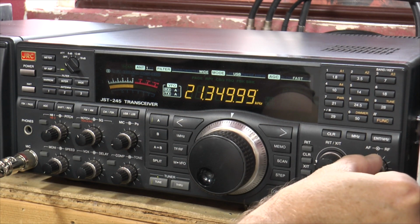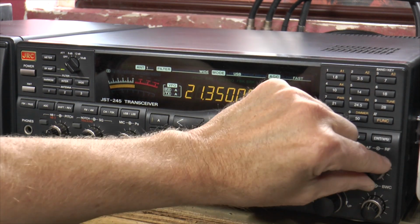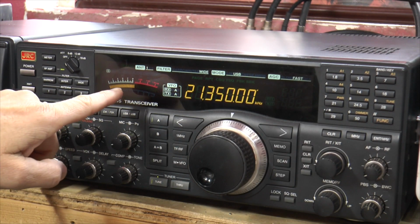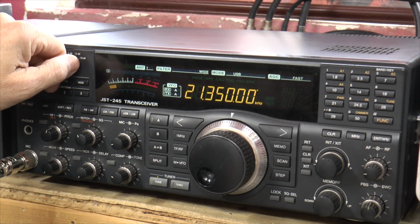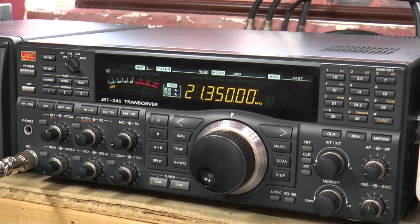Look at the crap it brought in on this one, and there's that wonderful tuning deal. Anybody has any felt pads for this? Send me a message, send me one. That really sucks in the juice, man. Sometimes it's a little much, in my opinion. But it's a noisy band today, so, you know, that's all I can say. So that's the JRC JST 245. I like the rig a lot. It's a keeper.